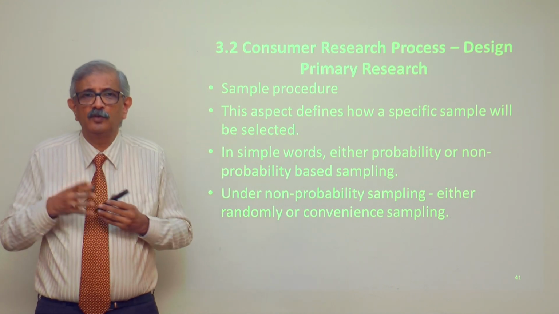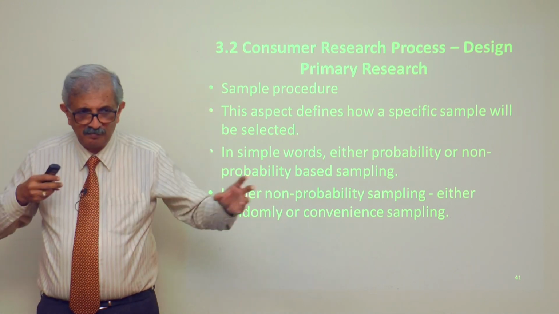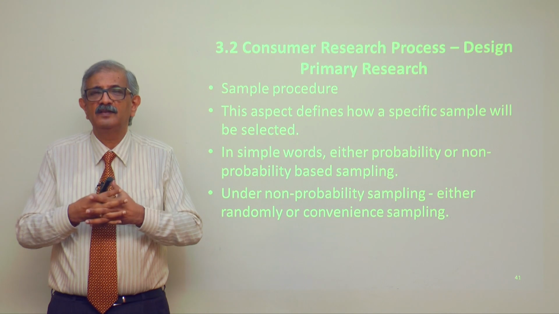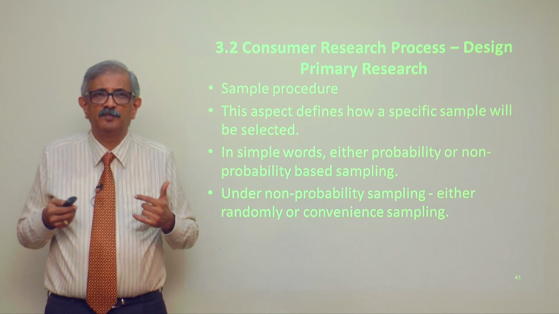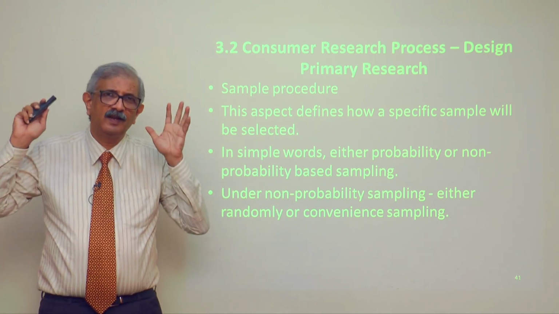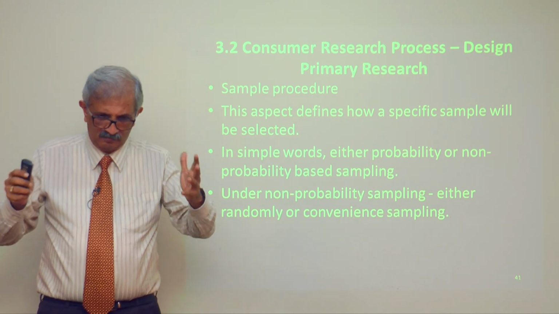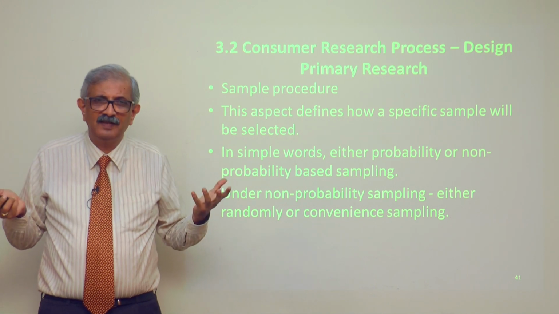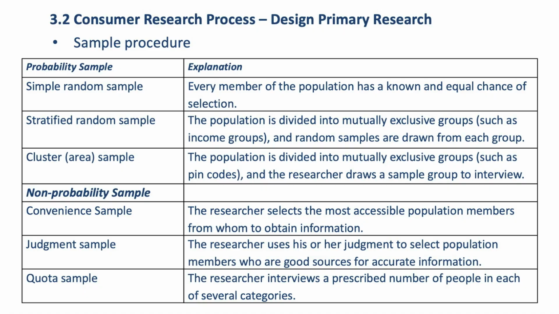Now in non-probability, it could be either random or convenience sampling. So you may capture people individually, or you may just pull a group, or you may just stand outside a shop where you see most of the people, etc. So you take a convenience call. Overall, you decided that the people coming to the mall are the right target. Then people coming out of the mall you randomly select, or you decide on one spot where you try to grab more of them. So that's a procedure.